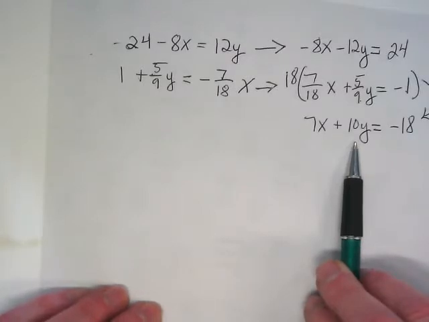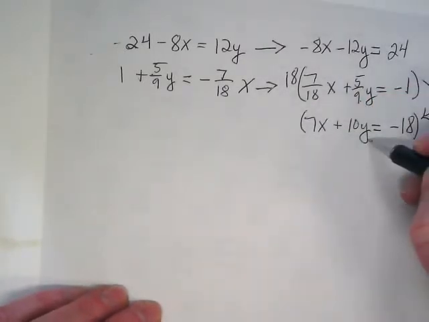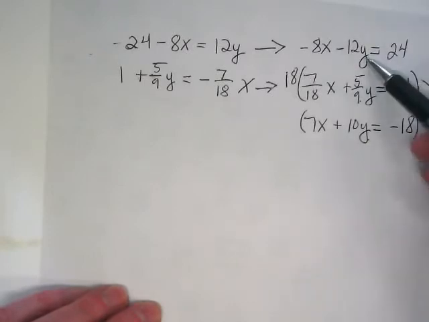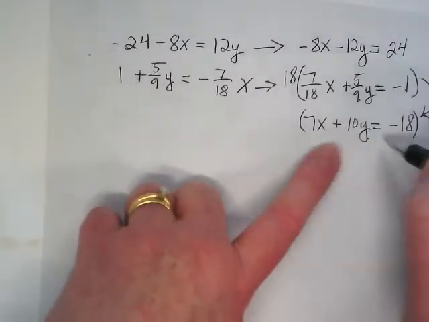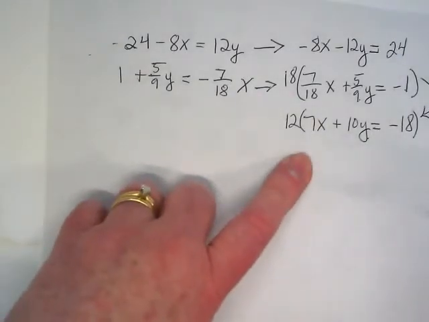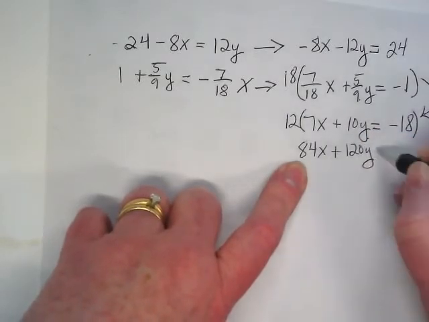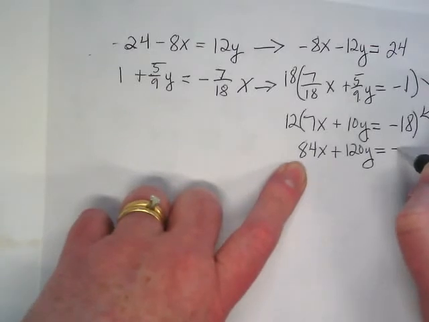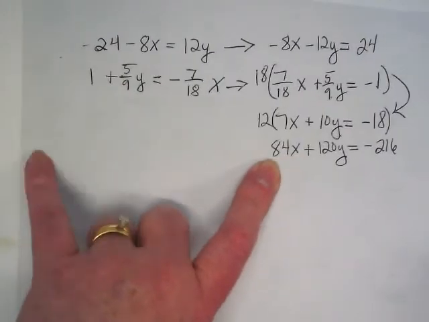Clear the y term? Okay. I am going to turn both y terms into 120. I'm going to make this negative 120 and this positive 120, because I'm just going to multiply each of them by what it takes to get the opposites. So, I'm going to multiply everything here by 12. 12 times 7 is 84x, plus 120y is equal to negative 216. I did not do that in my head. I solved these this morning, and I can see my work.